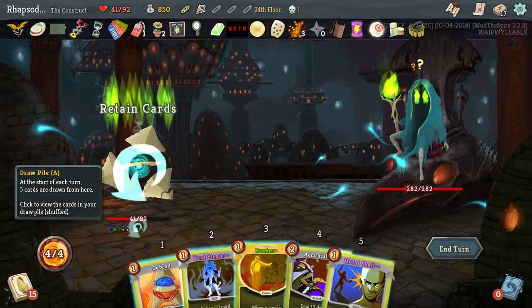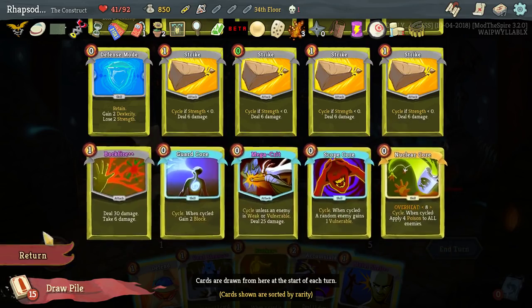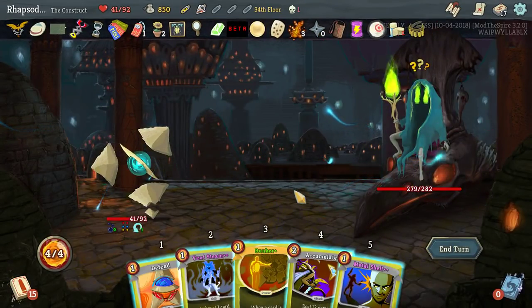Nuclear core, what is that? Whoa, overheat. Counts down whenever any card cycles. When it hits 0, transform this into a burn for this combat. When cycled, apply 4 poison to all enemies. Wow, okay, so funnily, as I was talking about that, this is something to incentivize not cycling that much. That is super interesting. What is its upgrade? What is its mega? I need to know everything about that card. I cannot wait to play with it.